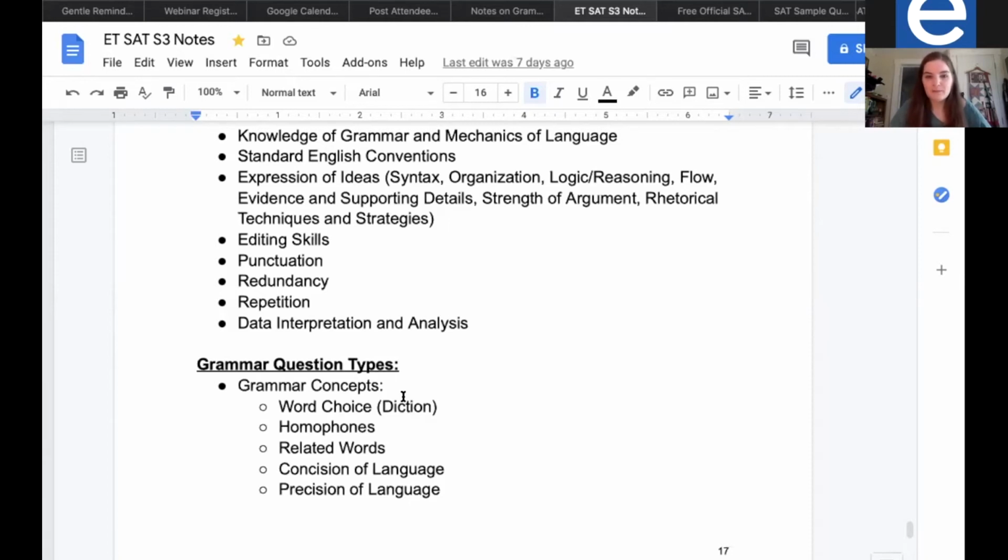So editing skills, again, this is your ability to revise through the different steps of the writing process, to analyze and interpret your language or the language of another. Especially in this case, it's focusing more on a formal writing context, exactly what you've been doing all the time with school. You're going to be focusing on things like punctuation. That falls under mechanics of language and grammar, because it's tied into that.